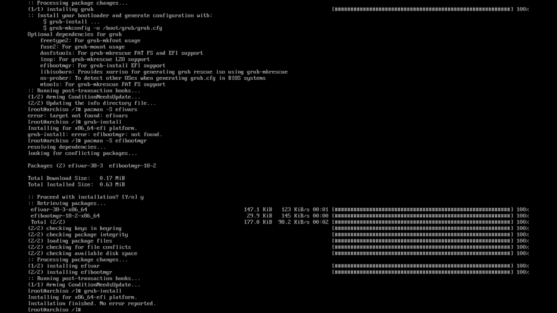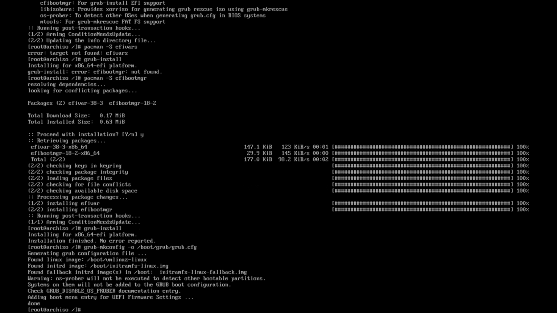And so now we do need to generate the config file, so do grub-mkconfig, make config, -o. -o is for output, and so this file will be stored as /boot/grub/grub.cfg. And perfect here. Yeah, everything looks good. So at this point now we can actually reboot the system.